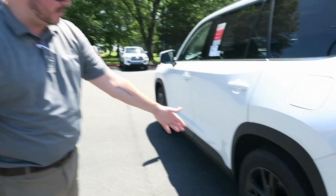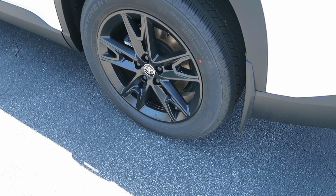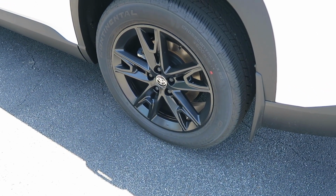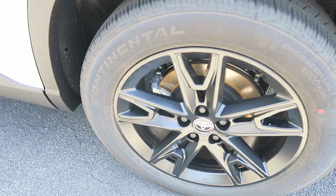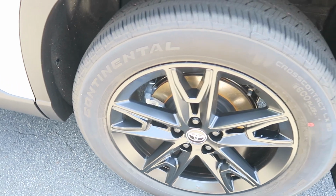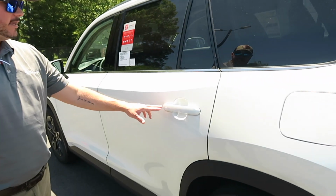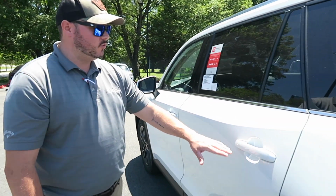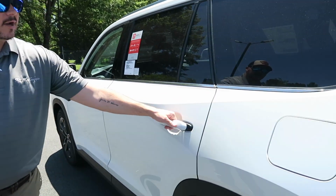This one has the 20-inch satin black Toyota factory alloys wrapped in a Continental tire to give you that extra little bit of a stealth look, sportier look. Now you can get the chrome 20s here as well if you like that. This is just an option through us here in Southeast Toyota, this region. So you got the smart key access on all 4 doors, not just the driver door. So if you touch this and lock it with the key, I just locked the vehicle. I can do this and open it. I can open the vehicle there.